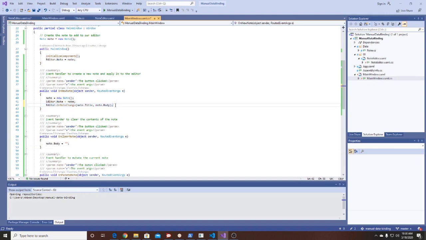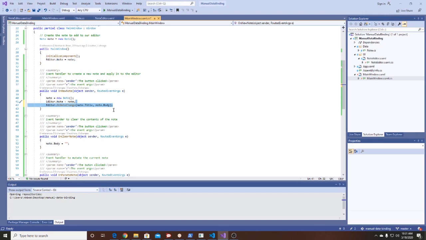Now there are a couple problems with this approach. One of the big ones is clearly we're going to have to do this a lot, and the second problem is it's very brittle, which means if we change how, for example, the note stores information or how the note works, that means we're probably going to have to come into the main window and change everything here, and maybe even the note editor backend as well. So there's a lot of places that we'd have to be making changes if we're doing this. We call that brittle in software engineering. We don't really like that.